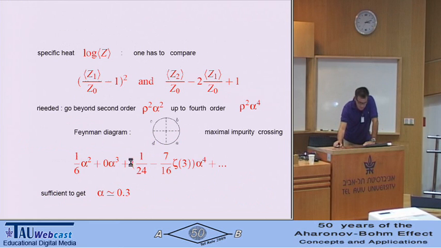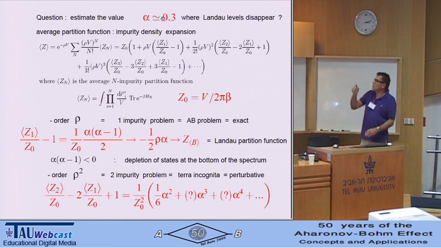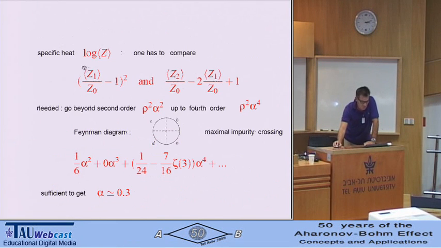So again, if I want to insist on this question, why alpha around 0.3, where we see this change of regime between lambda oscillation and no lambda oscillation, small disorder, strong disorder, again, we have to look at this object, but more precisely, we have to look to the log of z, which is related to the specific heat. So I have no time to explain this, but from this information on log of z, we can guess the value of alpha at which there is this transition.